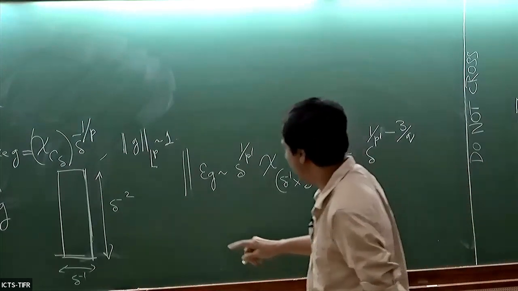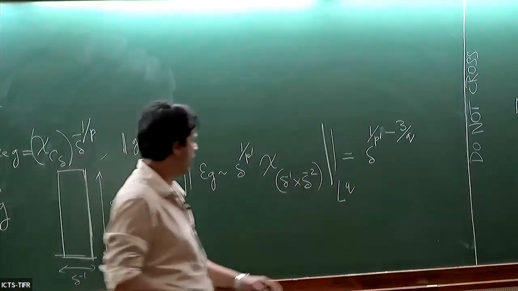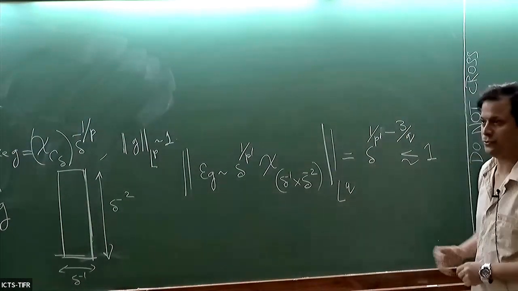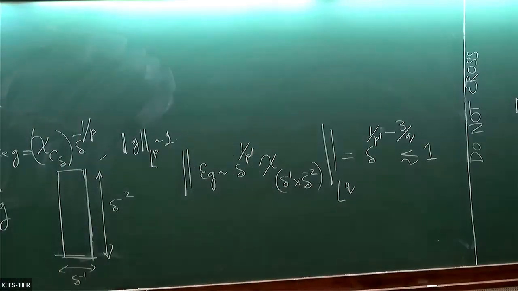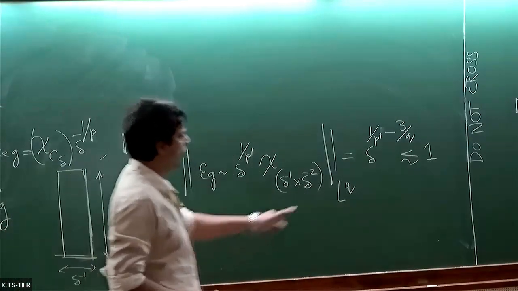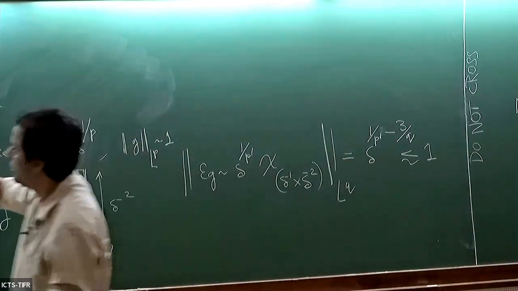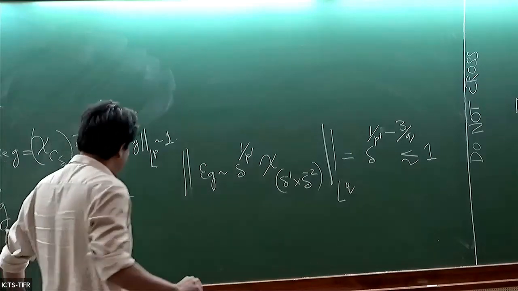There is nothing special about delta here. You can take delta to 0 and delta to infinity. If you do that, remember, you want this to be at most 1, no matter what delta is, because if you have any hope of having this estimate, it better be true for any delta. Therefore, 1 over P prime must equal 3 over Q, which is the scaling line here, Q equals 3 P prime. Okay, so that's how we get the scaling line.